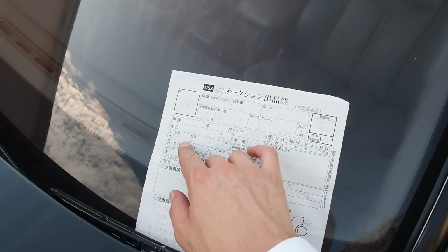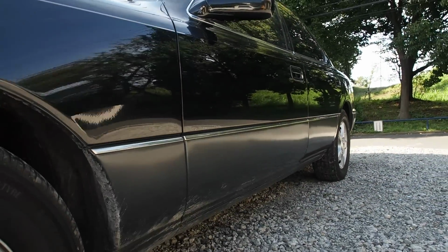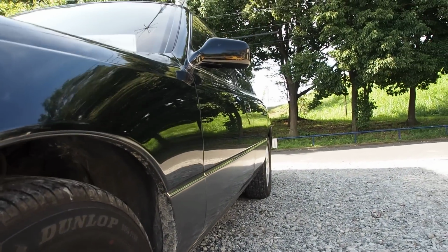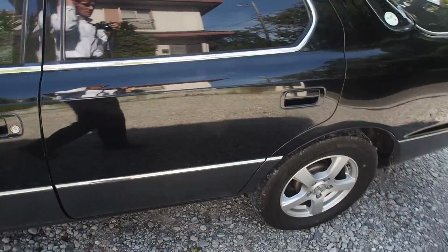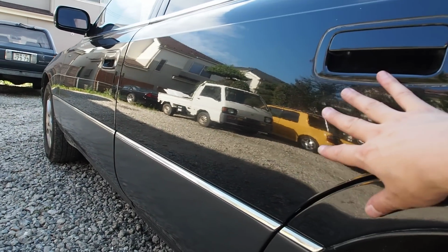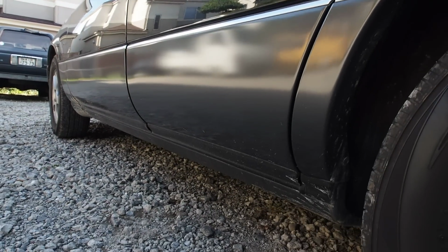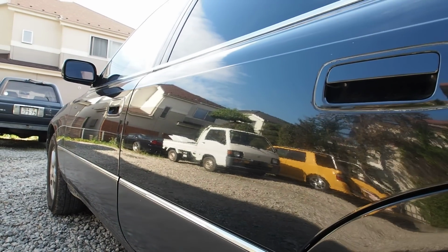It's black two-tone original, which is cool because they don't do two-tone anymore. The black two-tone looks cool with the gray on the bottom and the black on the top. One thing to mention about the gray, it looks like they used a different style of paint. And you know how I said that it looks like it needs to be waxed? If you take a look, the black has some faint scratches in it, but the gray has a kind of different style of scratches in it, and it is apparent.